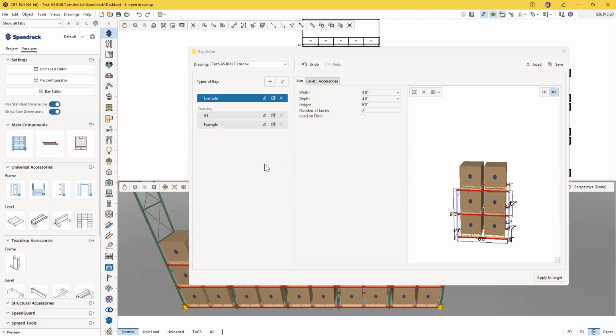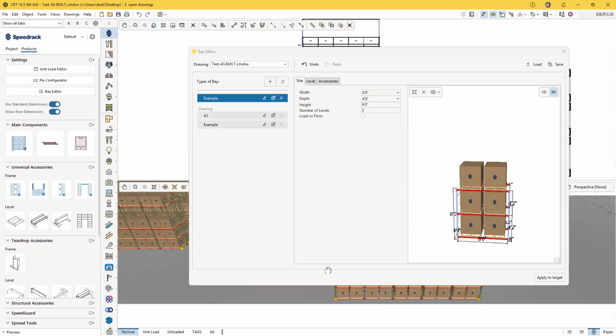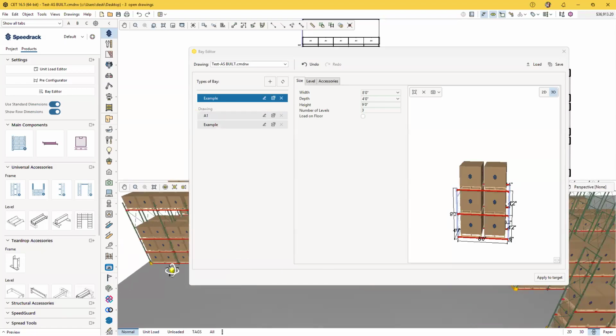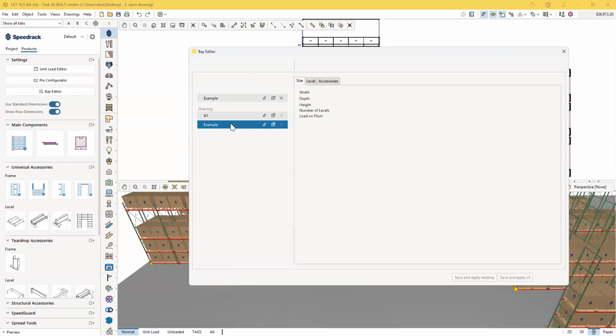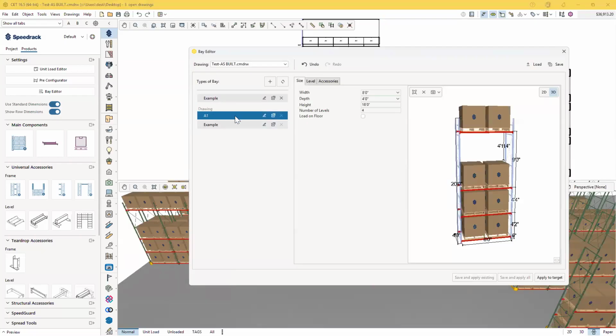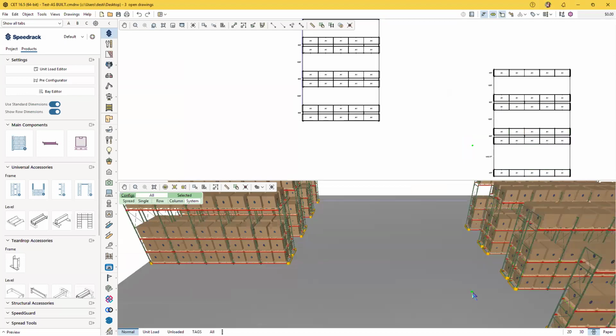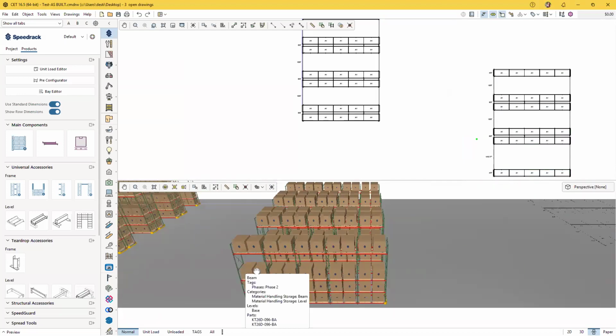Okay. So you can replace existing bays with the new bay type as well. Let's say that we want this A1 here. We'll apply to target and we'll apply it to that entire system. There we go.